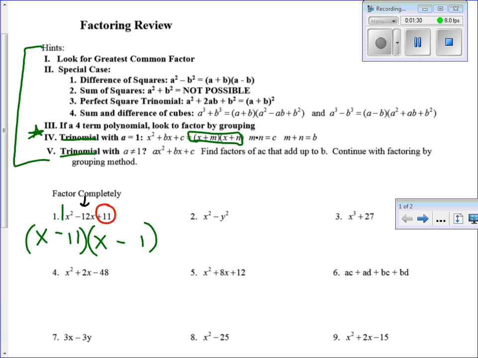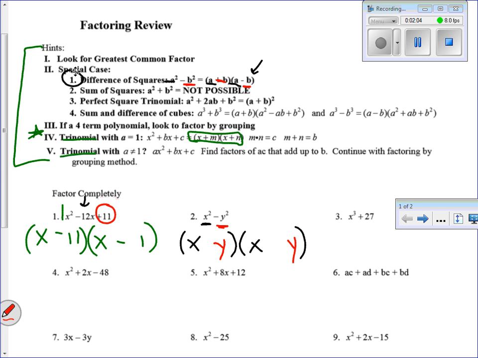So for number 2, it does not have 3 pieces. It only has 2 pieces. So I'm going to look for something that has 2 pieces up here. Oh, if it says difference of squares, these are both perfect squares. So your answer is actually just going to be 2 sets of parentheses. If you follow the pattern right here, see how they took that a squared and split it up? Let's take the x squared and split it up. Then they took the b squared and split it up. So let's take our y squared and split it up.